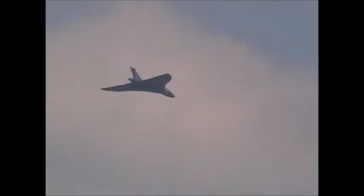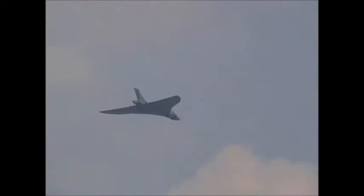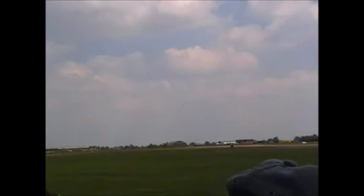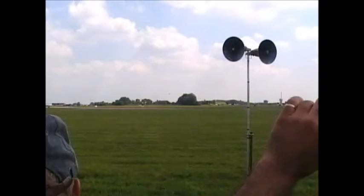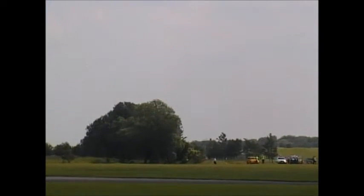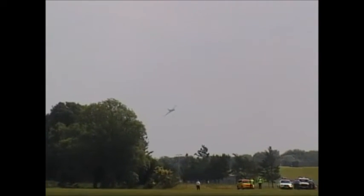Extraordinary. Tell me, how does it feel sitting and watching your very own aircraft do that? Well, I must admit, I have rather a possessive feeling about the aircraft. But it's lovely that we could actually take off from that end of the runway. So everybody heard the howl, and the noise was right in our faces as she took off. And then that little bit of a gentle roll to the right, straight in front of the crowd, so you'll see the underside of the aircraft, before pulling into a rather gentle wing over this next time, probably, to position for the next manoeuvre.